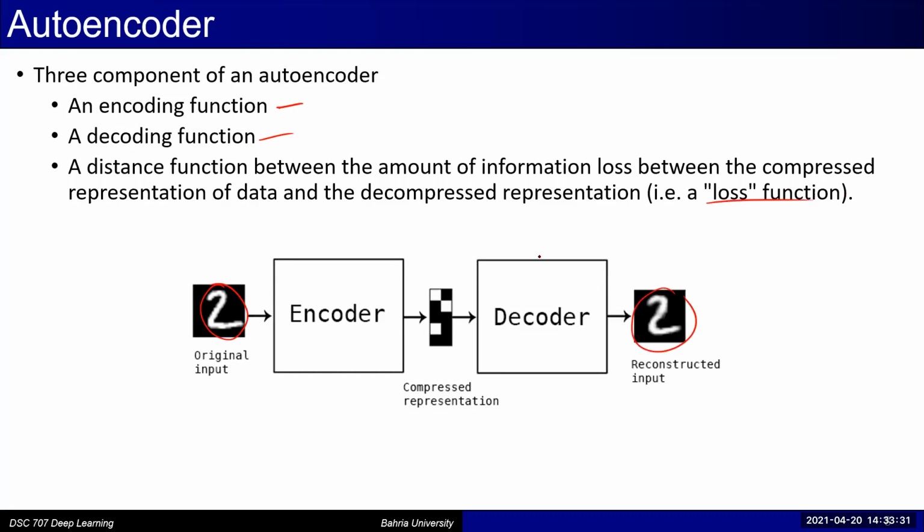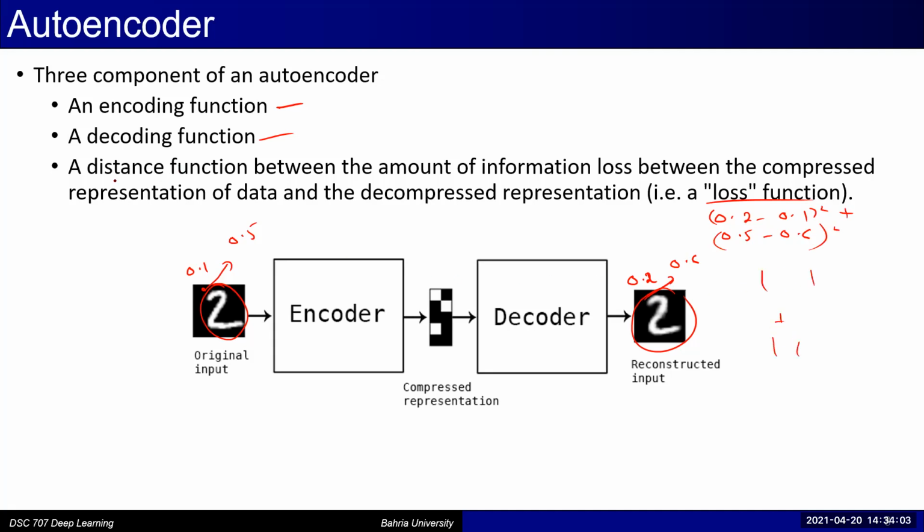So, what can be the loss function? For example, this is an original image where the first value was 0.1, and here you are getting say 0.2. So what is your error? 0.2 minus 0.1. Similarly, for the second pixel, if the value was say 0.5, and here you are getting say 0.6, what is your difference? 0.5 minus 0.6, and so on. You can square them and add them, which is mean square loss, or you can take the absolute values and add them.